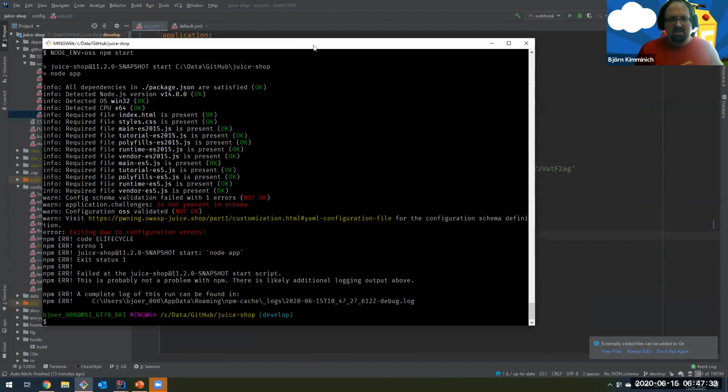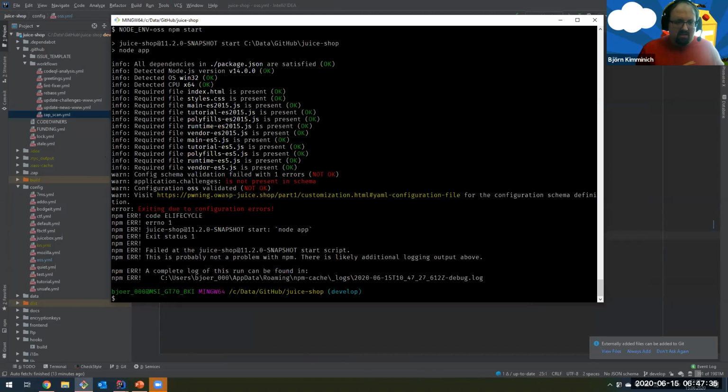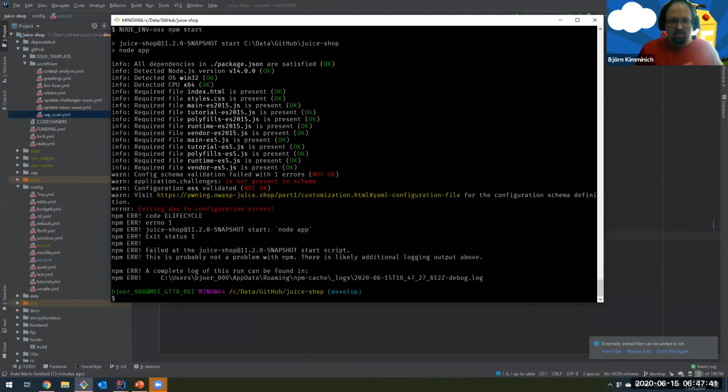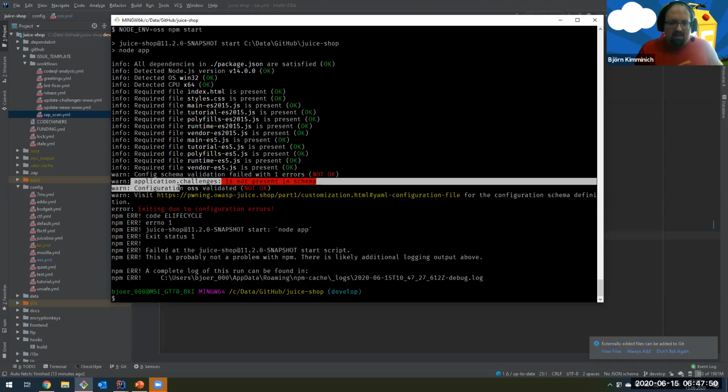What's that? So the lovely config schema validation message that always said, yeah, everything is okay, is now telling us that it's not okay because we have one validation error in our config. And the complaint is that the application.challenges key is not present in the schema of the configuration file.